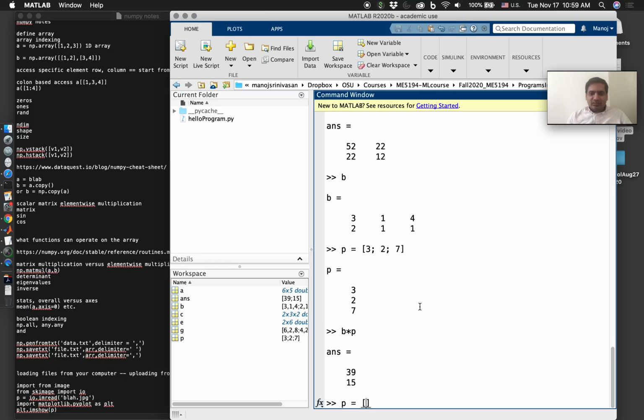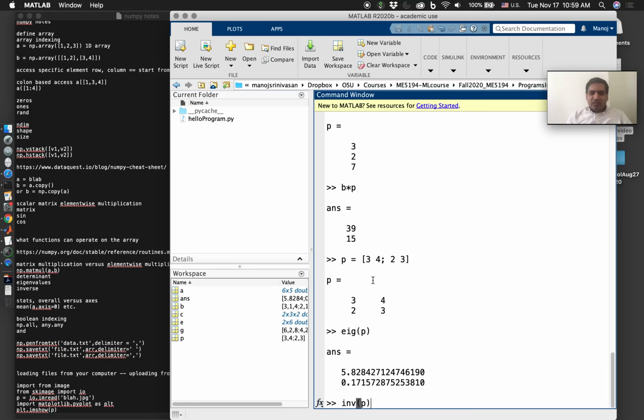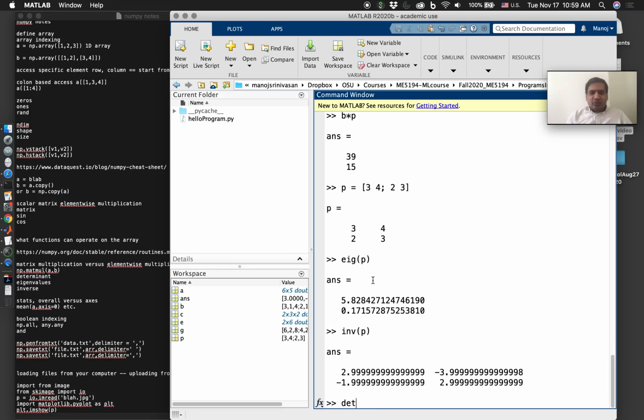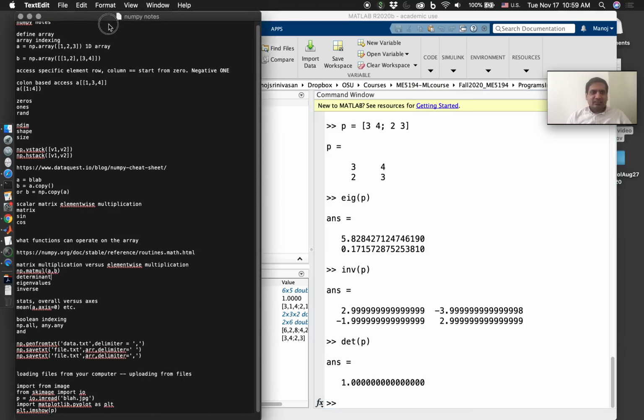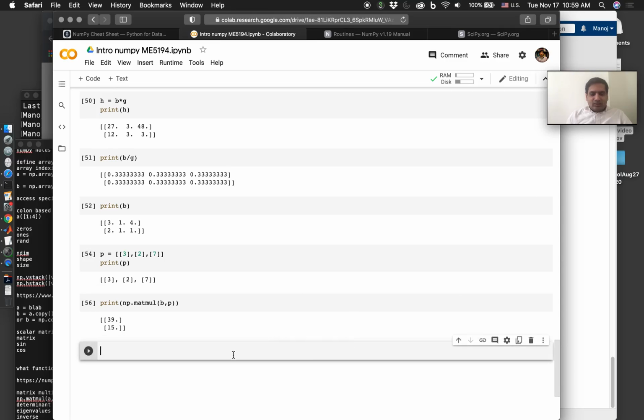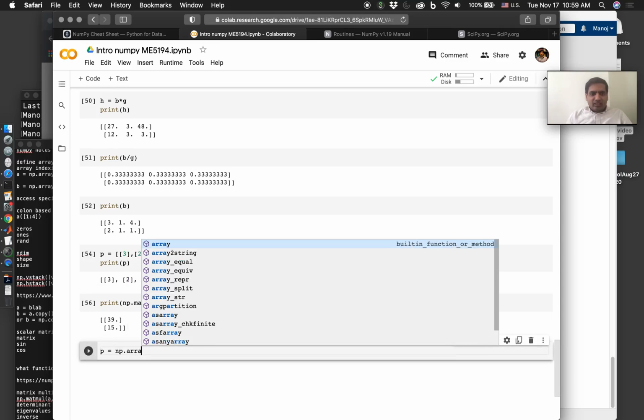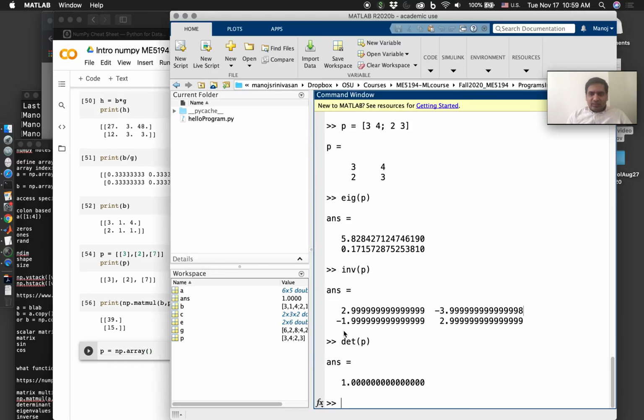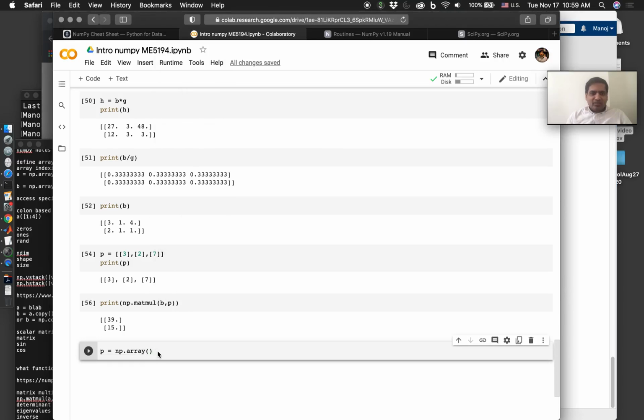P equals something like that, and then we can go inverse of P, determinant of P, all these things. In Python, you can do something similar. Let me just define some array, np dot array, and then let me define this exact matrix here.